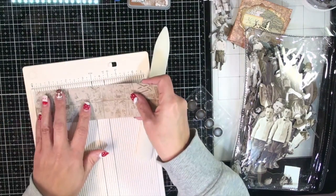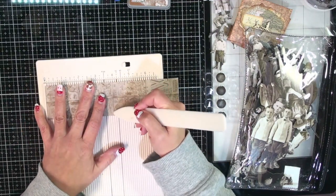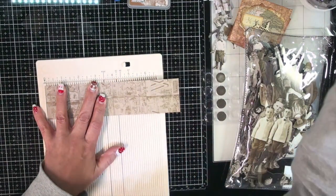So I will score it at 4. Oh, and look at that. This line is perfectly on the 4-inch mark. How great is that, actually? Let me use this.